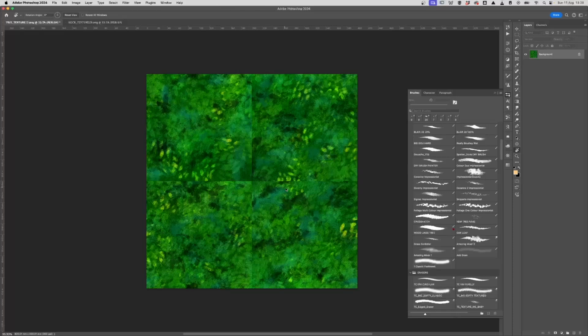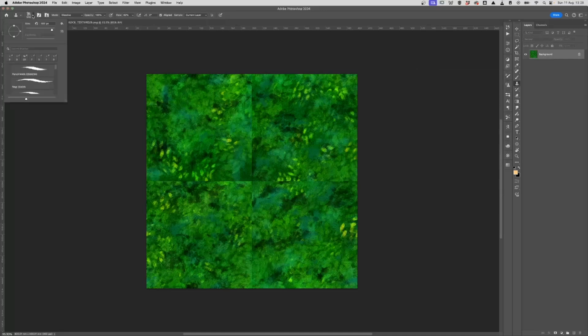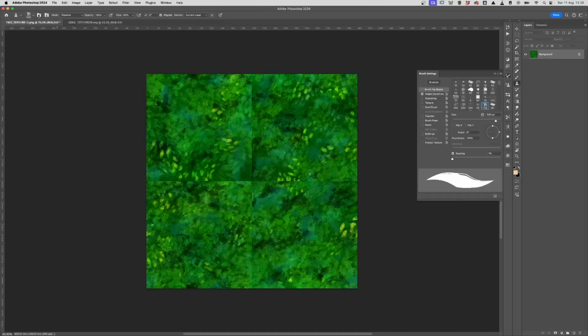Now what I do is I use the clone stamp tool, which is here, or you can just press S, and usually the clone stamp tool will come up with a brush that is kind of a soft brush. I like to select a different shape brush. You can find that here, this folder of brushes. It's not that one. That one throws you off and takes you back to a normal brush. So in this folder, I select a brush like that one. Let's go with this one.